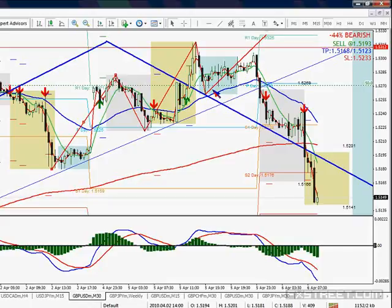I don't think this is a retracement. I think this is actually a failure to fulfill this 1, 2, 3, 4, 5 wave. So I'm still going to consider it a 1, 2, 3, 4, 5 ending at this point here. All right. So the move down started with this candle in Asian session. We went down all the way here. At the end of Asia, beginning of Europe, we had a pullback, and that's going to be my first pullback in the formation.